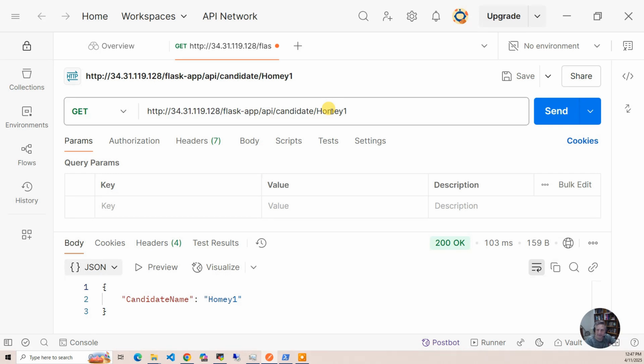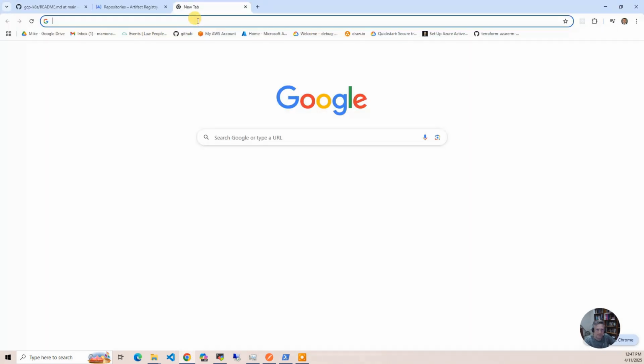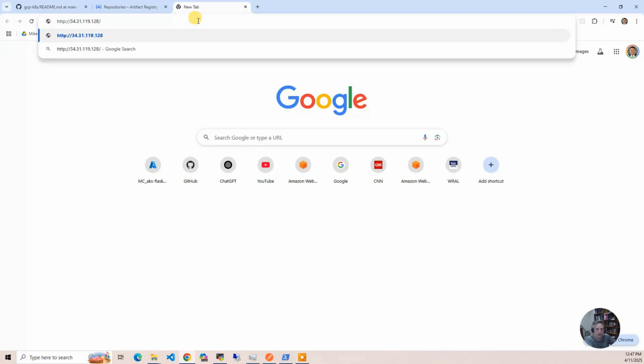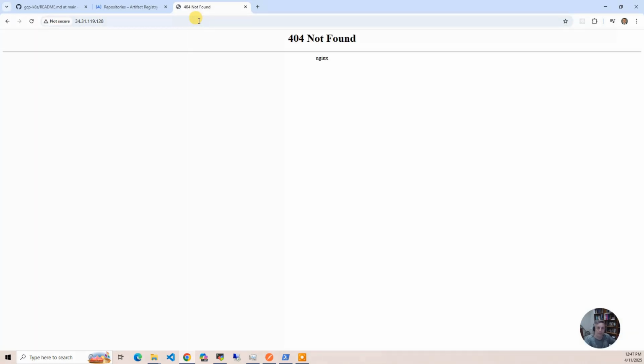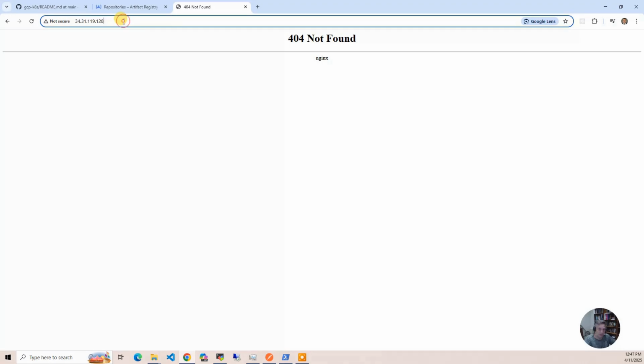So that's one path and what we've deployed. The other one is, I'm going to copy this right here, and we're going to go back to the browser and do Control V, and you should get an Nginx error because we don't have a path. Now I should be able to do, remember before it was flask app.api, GKE. So that's there. Now I'm going to do games, Tetris. And we've got Tetris going on here.